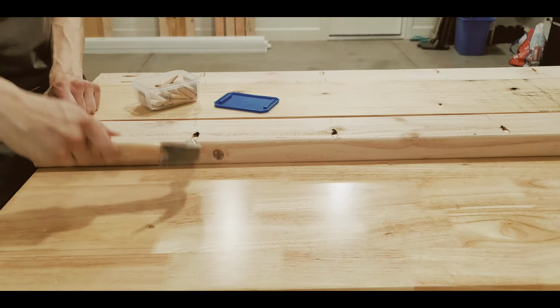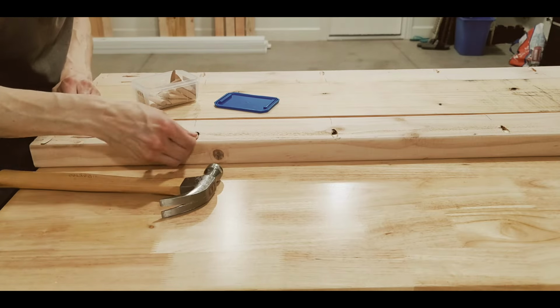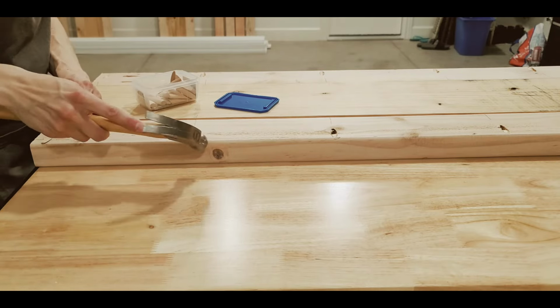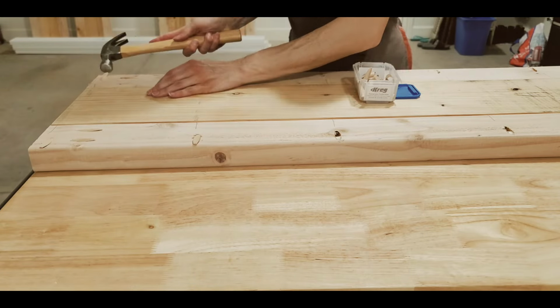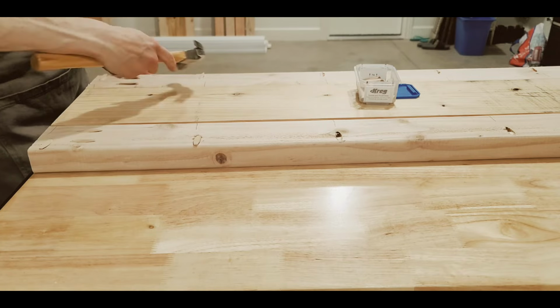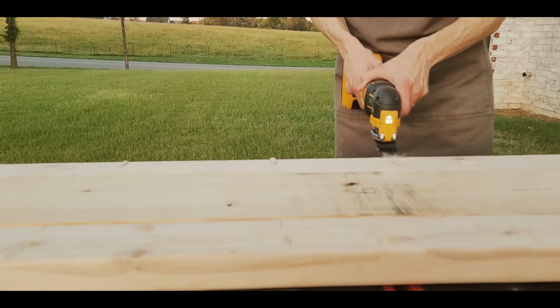Now you can do this to all of your shelves, but I wasn't worried about it because it's somewhat of a rustic piece, and I was really only concerned about the very top shelf being able to see those holes in there. So it's totally preference up to you, but I just did it for the top shelf of this cart. It's only about 5 feet, so if you're doing a taller cart, you may consider doing this to more shelves.